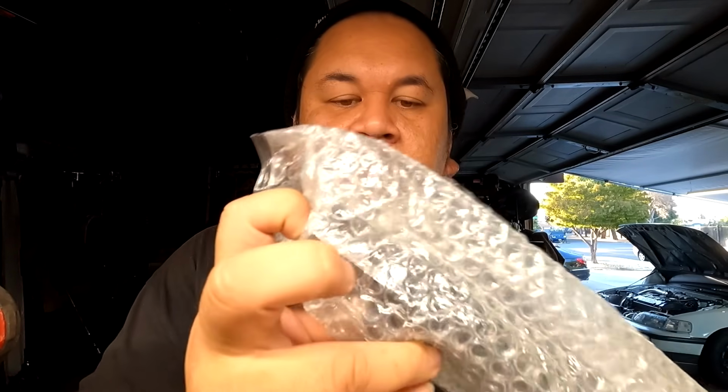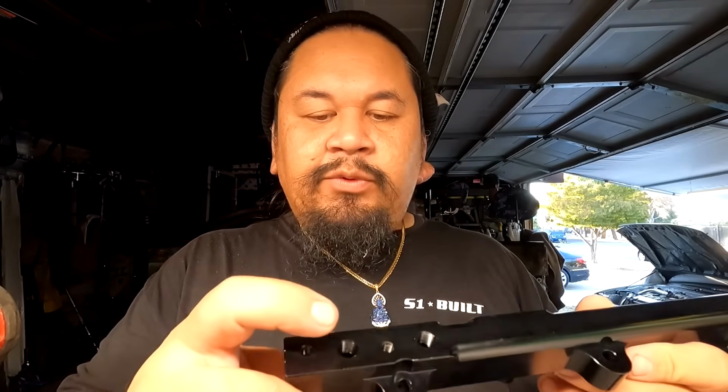And right here we have a black, because almost everything is black in the engine bay, H22 fuel rail. So this has an inlet and an outlet, as well as a location for the stock fuel pressure regulator. If I wanted to run an inline fuel pressure regulator like the B&R fitting regulators we've been running on all of our other cars, we could adapt it to the end here with a -6, I believe it's 6-to-6 ORB, and then we can cap this off.